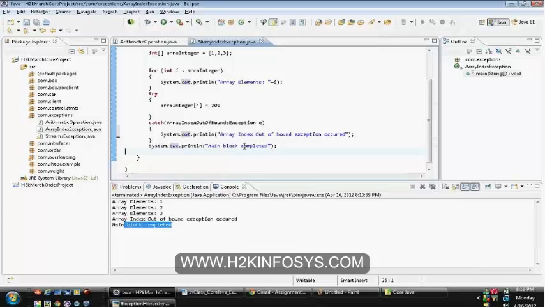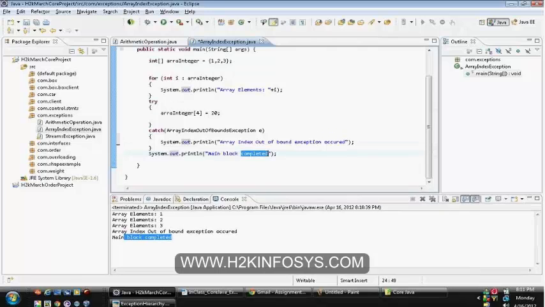If you didn't have the exception handler, which is the catch block, the exception will be caught by your JVM, which means your program will terminate, and the rest of the code won't get executed. That is one of the advantages of the exception handler.